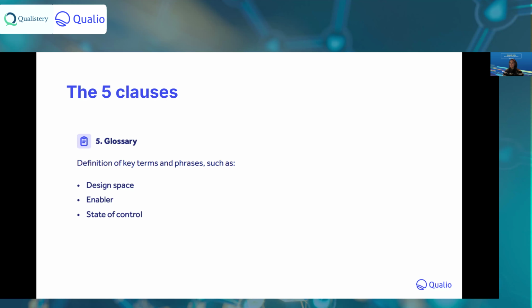And then state of control, which sometimes I wish my house was in a state of control. So a state of control is what regulators want to see. It means that your processes and products are consistently performing in the boundaries that you've set for them. And you also have the data, because it's well established, to back that up. So you know that state of control exists.